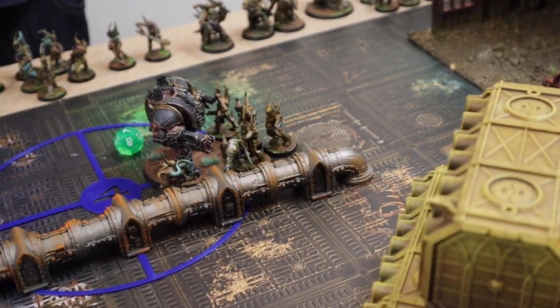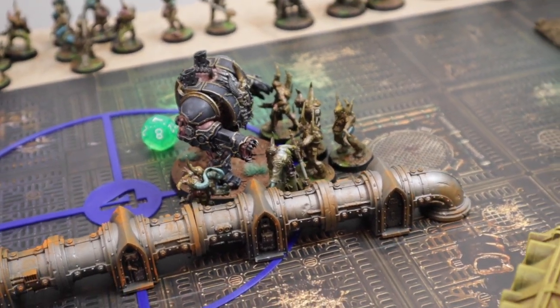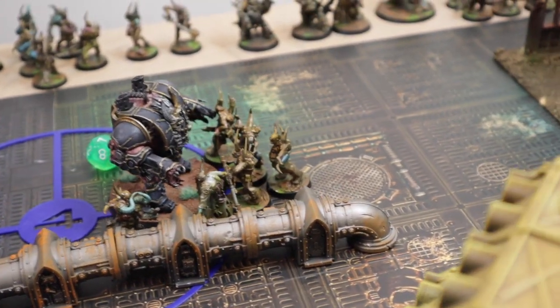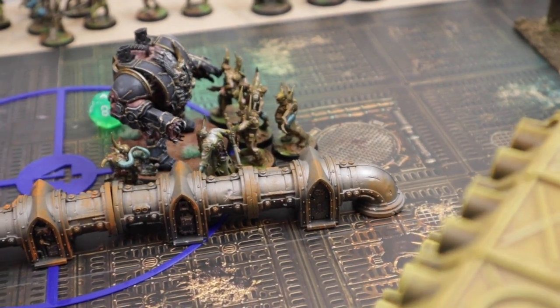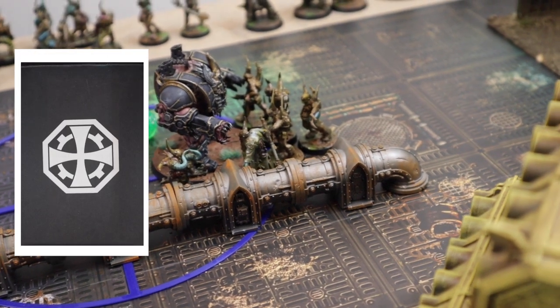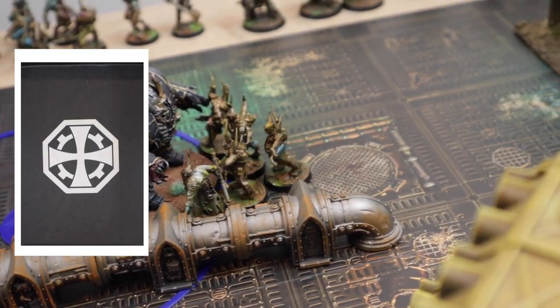Right, start swinging for the fences. Okay, so poxwalkers each have 2 attacks. That's pretty good. Yeah, it's pretty good for some dead guys. So 12 attacks, but don't get too excited. Weapon skill 5+. Oh!